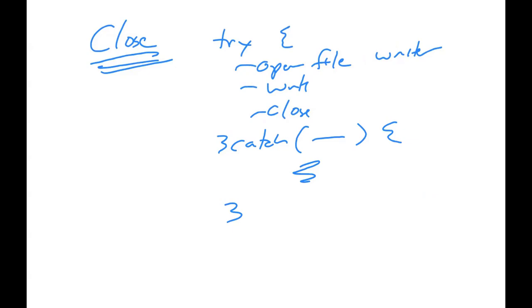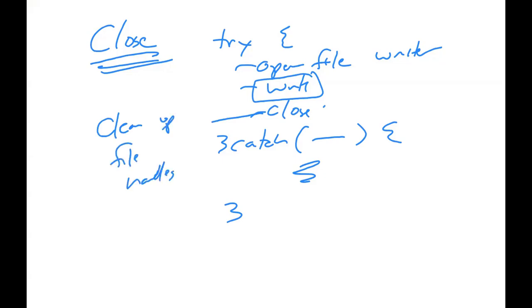The problem that we have here is that if anything goes wrong during those writes, the close will get skipped. And it's real important to do a close because it cleans up the file handles. There's a limited number of file handles available on whatever platform you happen to be running. If you don't close those and your application keeps running, especially if you're opening and closing files like crazy, you're going to end up eventually using those all up, holding on to ones that you're no longer using. So it's real important to close.